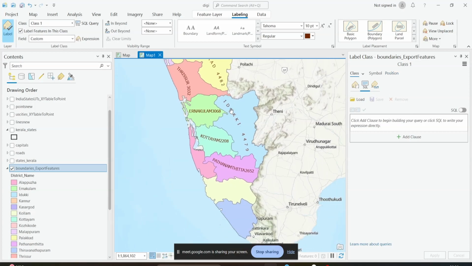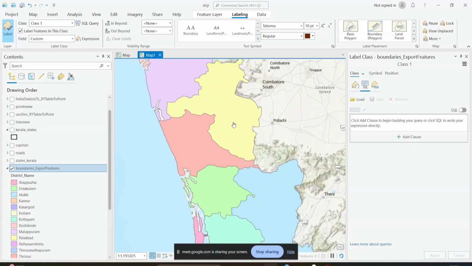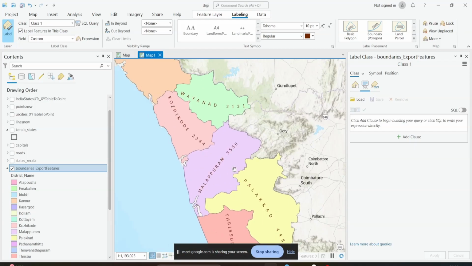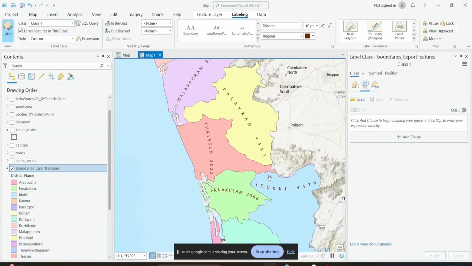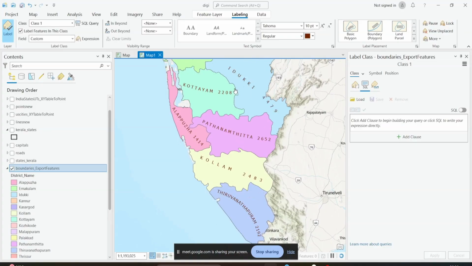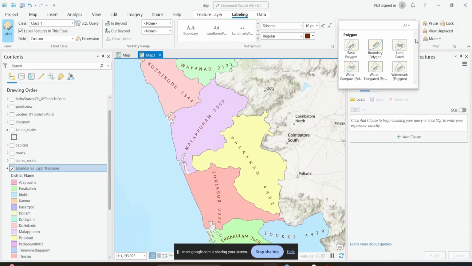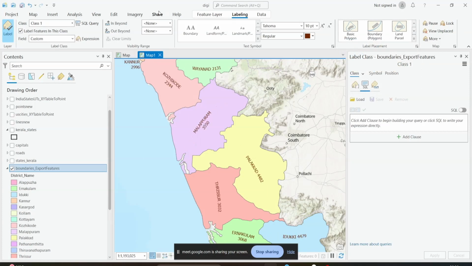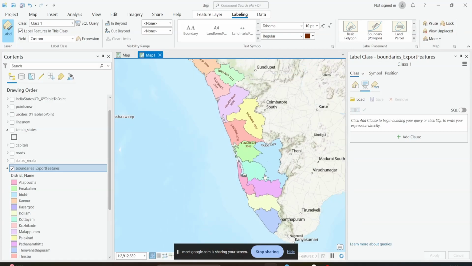Watermark polygon ends up displaying all over your data, and when you zoom in, it displays like a watermark. You know what a watermark is, right? It's something that displays all over your page so that even if someone tries to copy it or take a photo of it, it will still show the name or trademark symbol. It's just the same as that. It will show your labels in a watermark style. So those are your labeling properties and your symbology properties.